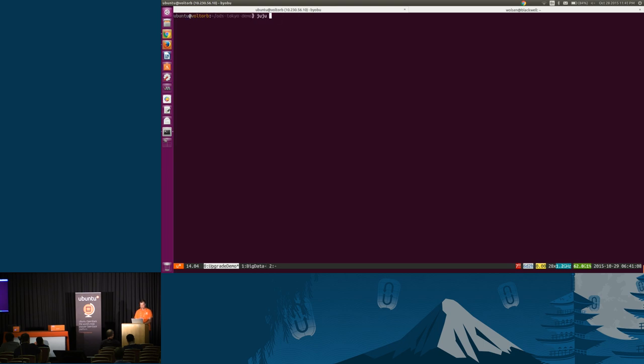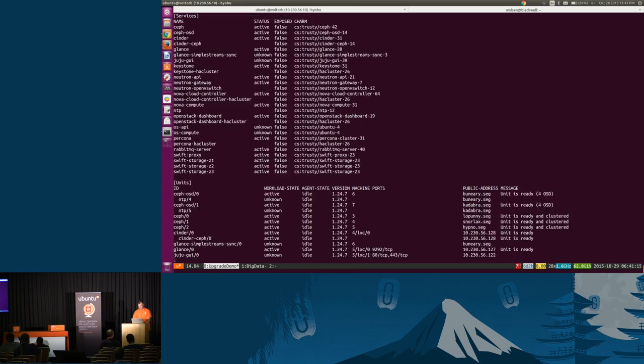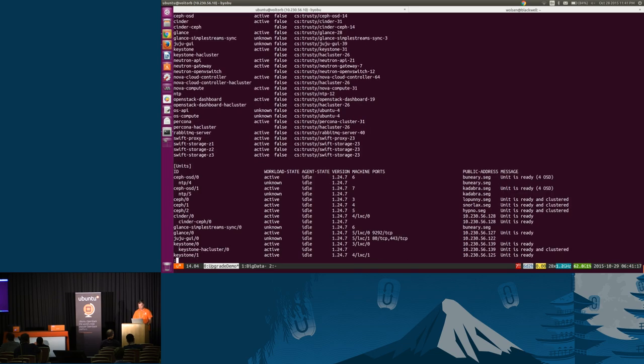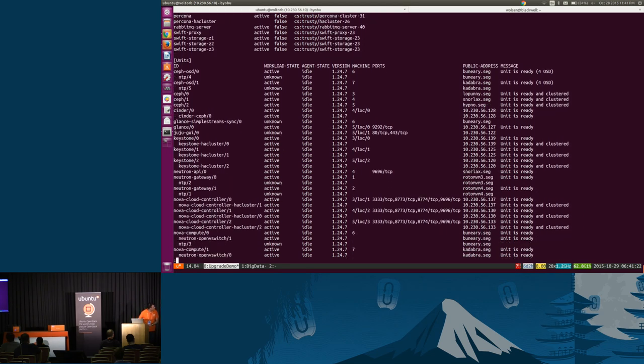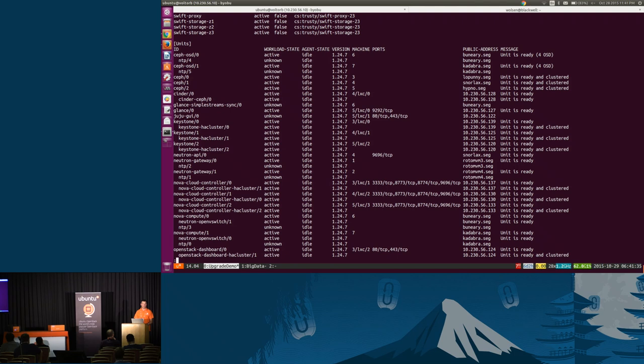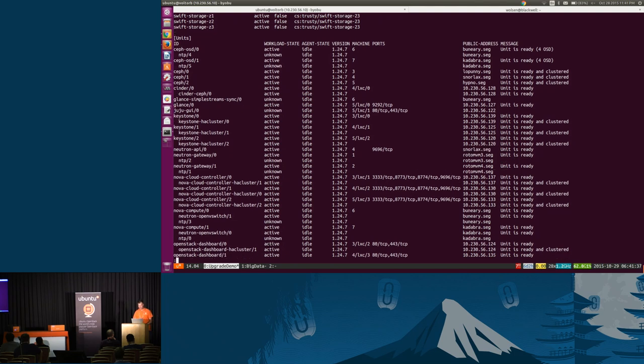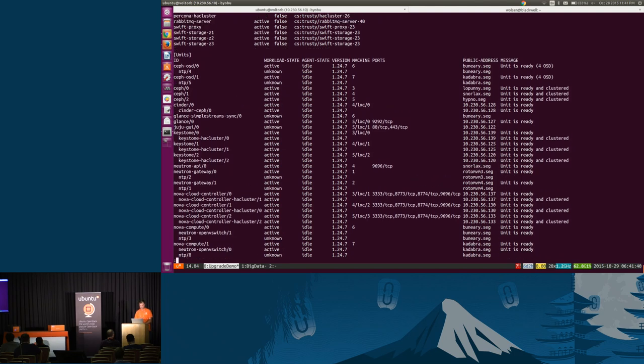So if I take a look at my current status of things, I see that I've got various pieces out here. One of the things that you'll have noticed is on the far right, you can see that we've got some status about things. We've got the unit is ready, how many OSDs for my Ceph, whether we're up and whether we're clustered, what the actual status of my service is. That's an improvement that went in on the last cycle to give more feedback to the user as far as what's going on. And you'll see that with some actions going on.